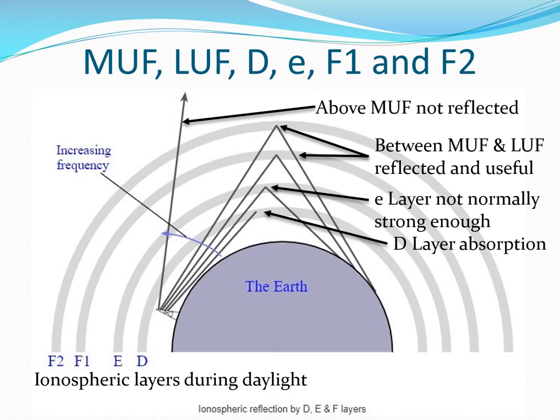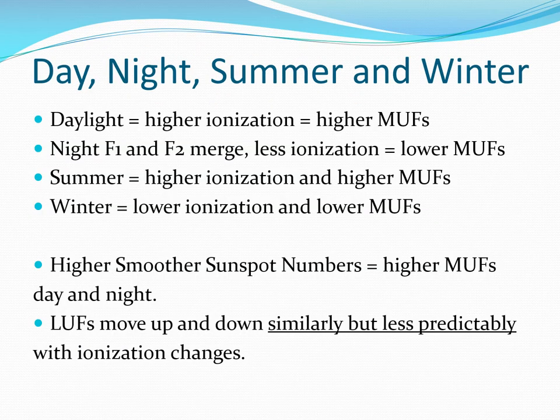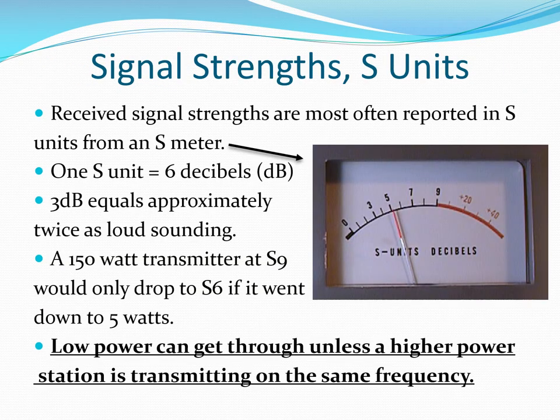The F1 and F2 layers are the most important during daylight, and the E layer is often not even present, especially during low sunspot activity. Daylight produces higher ionization and thus higher useful frequencies. Most HF radios have a signal strength S meter. One S unit equals 6 dB, and half an S unit, or 3 dB, makes a signal sound twice as strong. You can get through with low power unless a strong station is on your same frequency.